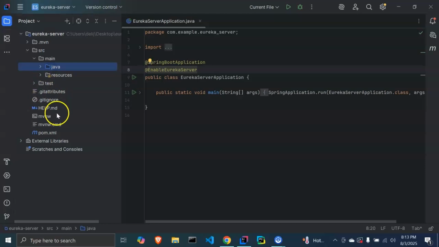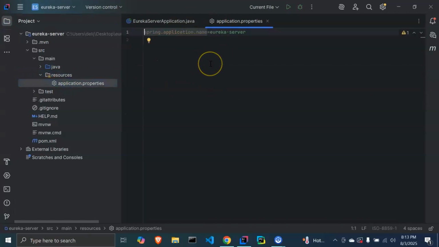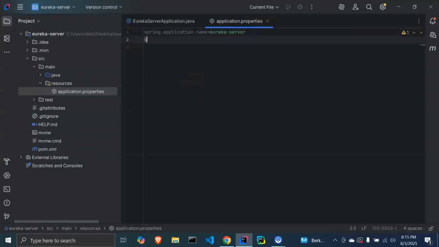We also need to go to our resources, application.properties, and define a couple of properties to make sure our server is defined properly and everything runs smoothly. The first property we're going to add is the server port.